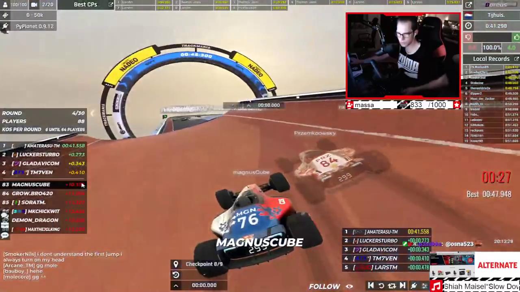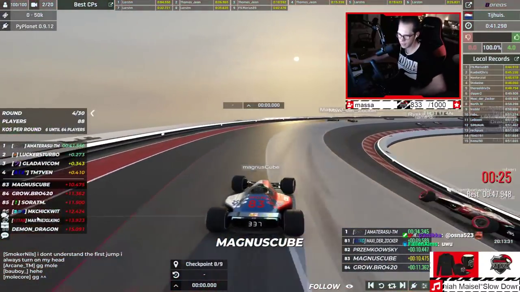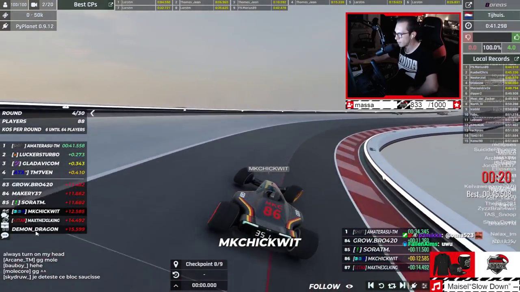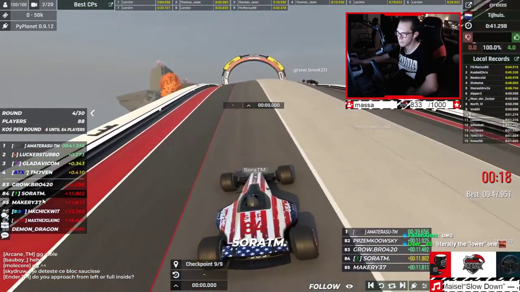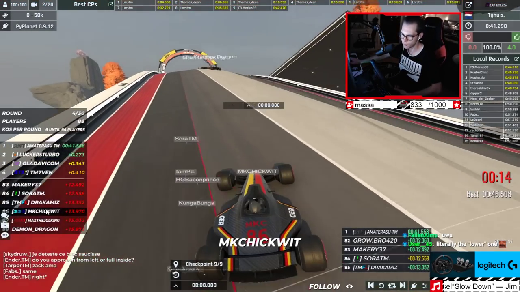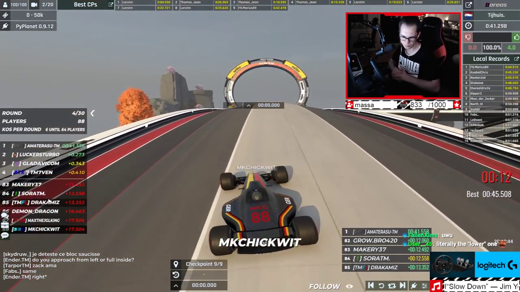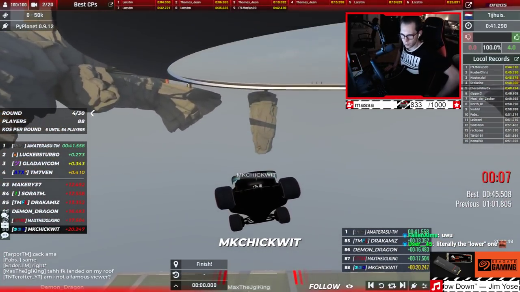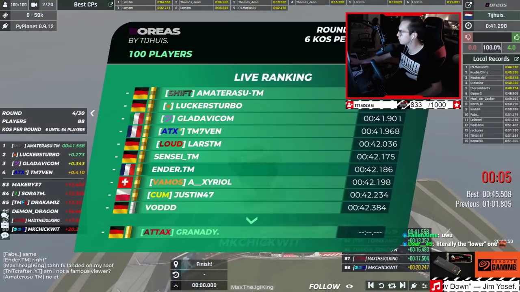Alright, 41.5, good time. How is it looking in the back? I see some of my popular viewers here. Sora, Magnus Cube, Chickwit. They all might be out. Will Sora survive? Will the MVP, the VIP survive? No, he is out. Sad. Same for Chickwood. Anduko Maluko. Oh, alright, cool one. I hope you guys will like the map.